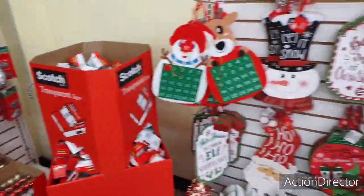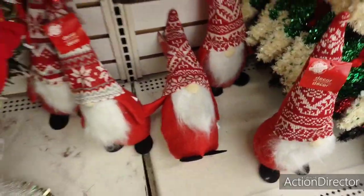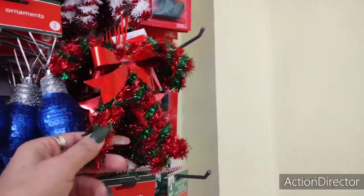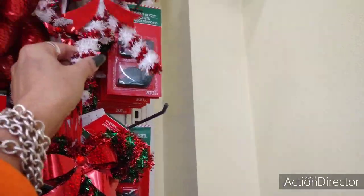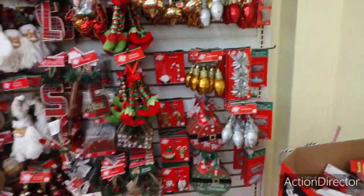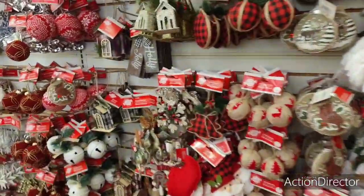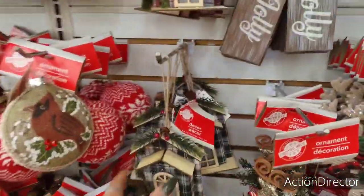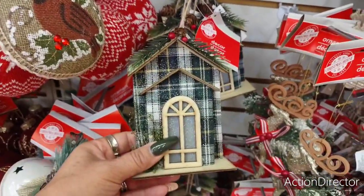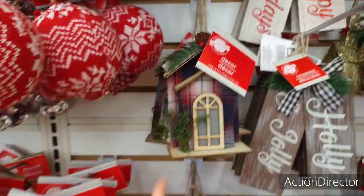That's okay. All right, and I am the Gnome Whisperer. Here we have the gnome. More gnomes. All right, here's the candy canes, and these are cute for wreaths. Cute for wreaths. Yep. Oh my god, guys, I'm so excited. I found those. That is like a cha-ching find. All right, look at these beautiful ornaments. The churches in the Christmas plaid, the green Christmas plaid, the red and blue Christmas plaid. So pretty.